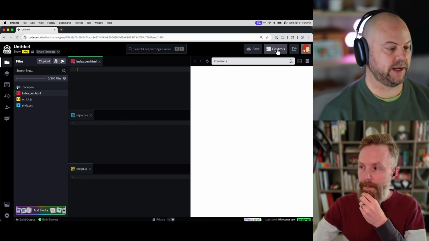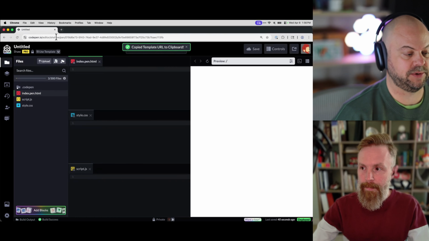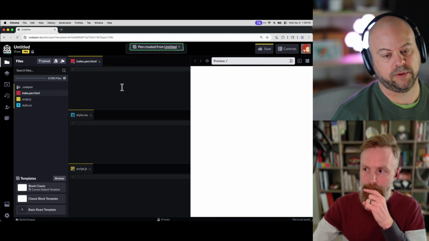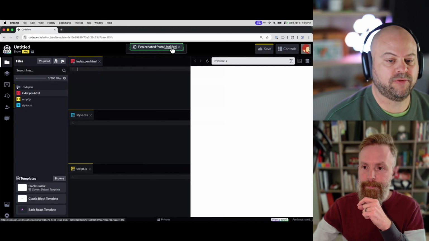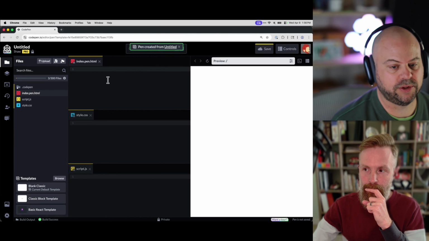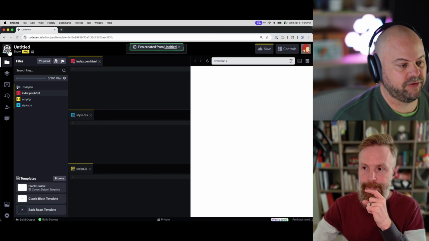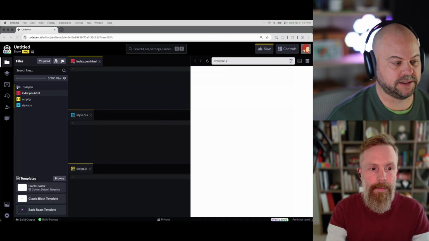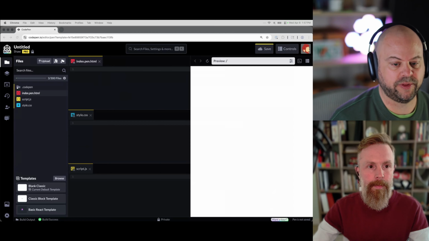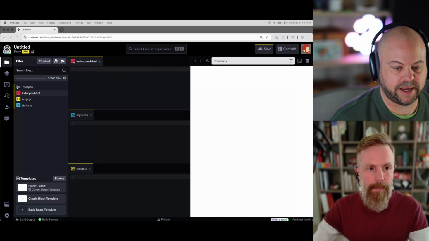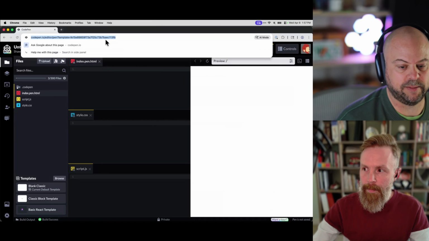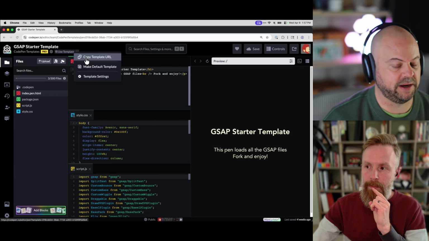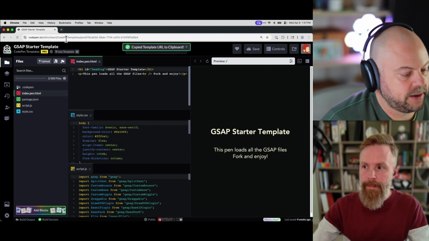It gives you this nice URL that you could share with anybody that allows them to open this particular pen, but their own copy of it, their own unsaved copy that they could do something with. I think that's extra relevant for companies that use CodePen that are like, hey, check out this charting library we have, or search library, or UI library, or something like that. That's a nice place to send people to, because it can be all pre-configured with that type of stuff, and then users can hit save and play around. So being able to share a template URL, it doesn't bring them to a place where they can hit a button and then use that template. It just immediately uses that template, which is quite satisfying.